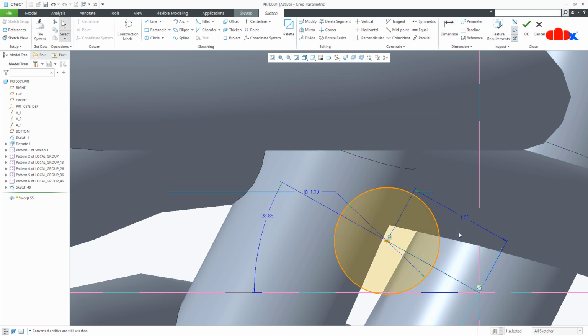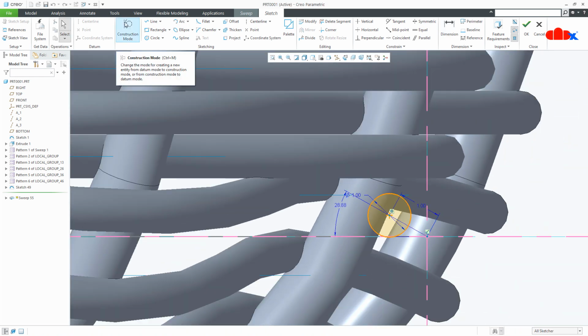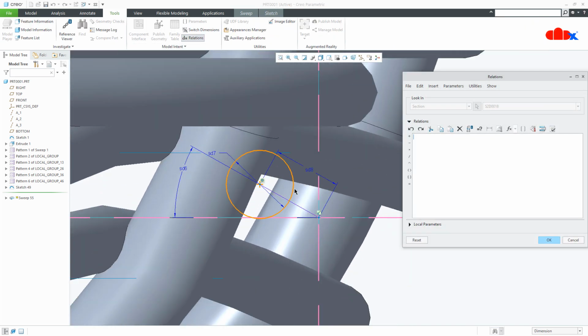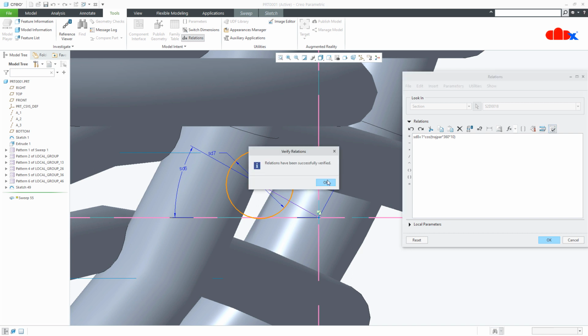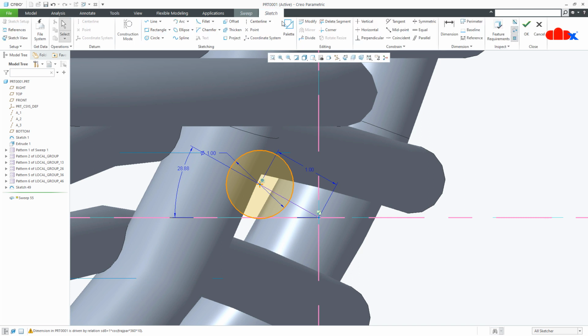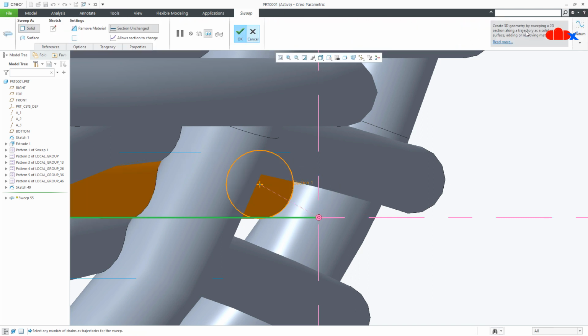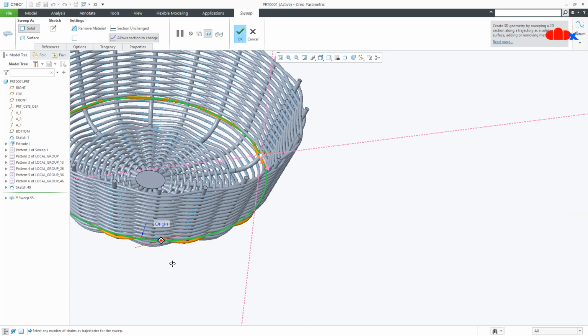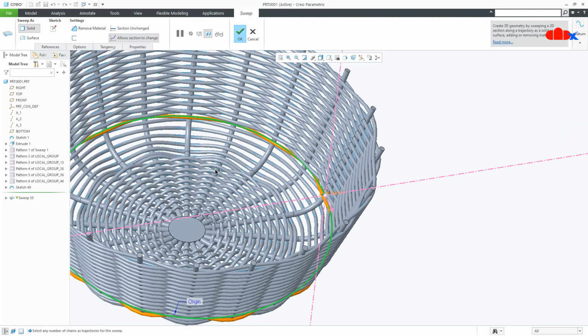Now make this line construction. Now go to the tools, relation, and this time this is SD8. So write the relation, verify it, and say OK. Sketch, OK. Allow section to change. And say OK.